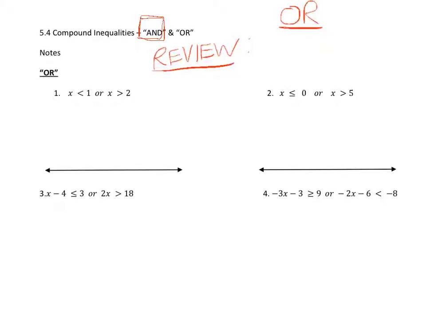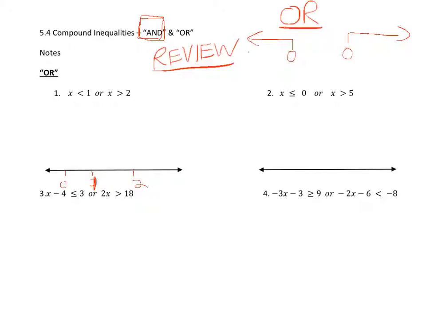Now, a little review of or. Or, when you graph the solution set, another word for this, we say it's a disjunction. One's going to go to the left, the other one goes to the right. Okay, and even if I go over, let's say I go over number 1. I know this was on the last video, but just to refresh your memory, say this is 1, or say this is 1 and 2.